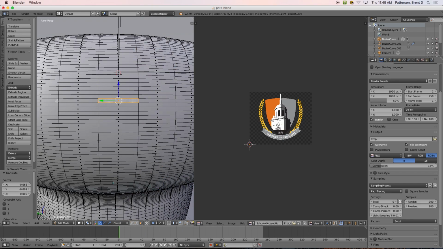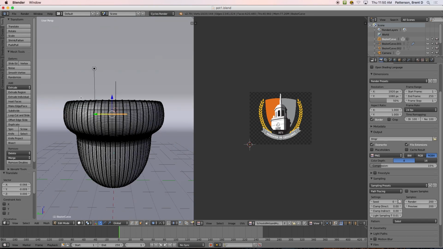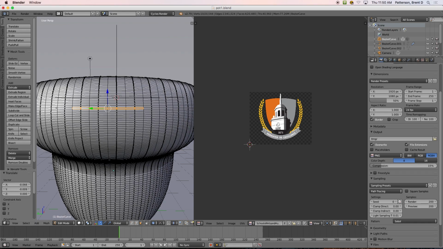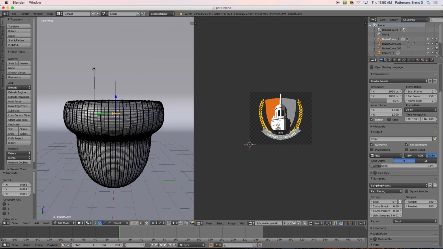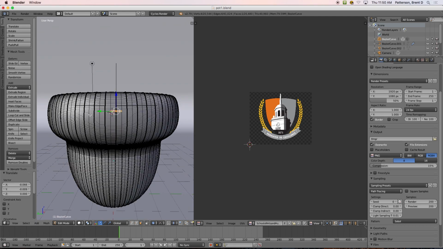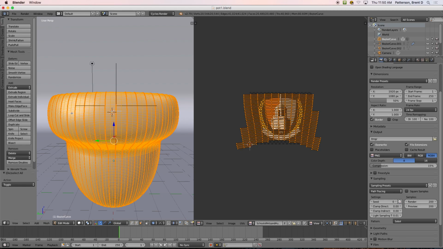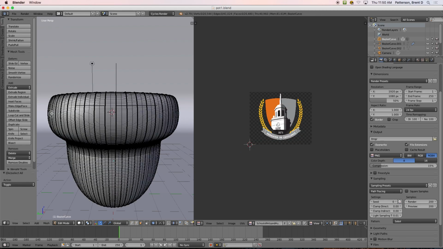I'd like to do this edge over here, not this kind of edge. Let's see here. Keeps doing vertical. Can't remember how to make it do horizontal. Yeah, I wanted to do a lateral select. But anyway, how about this? I'm going to hit A for deselect, and then C, and I'm just going to make a little bit of a selection here.